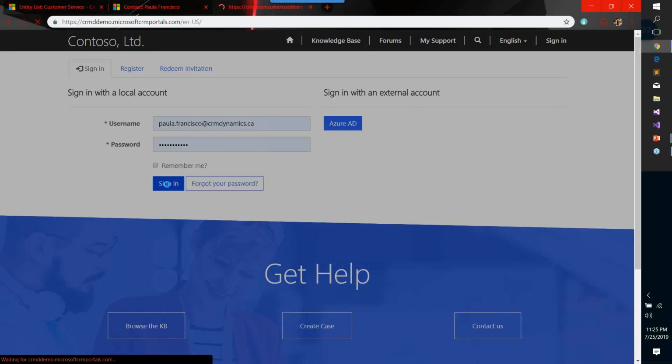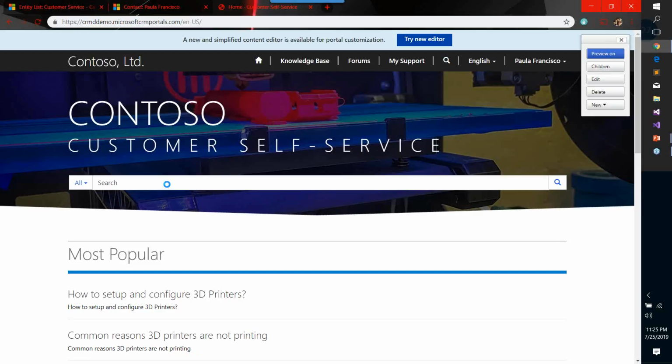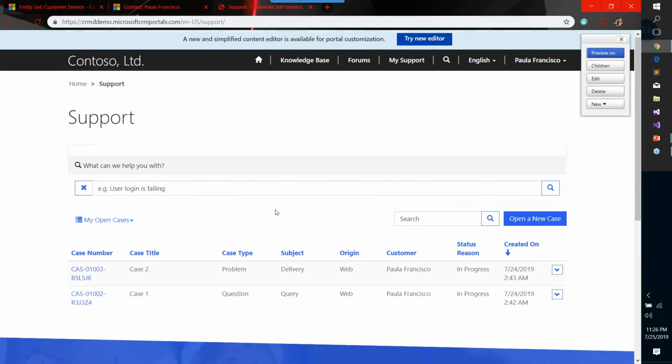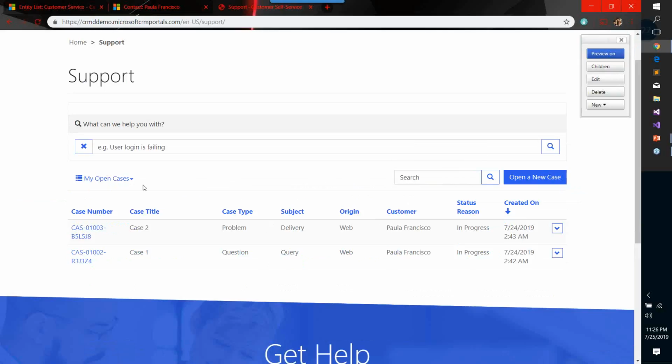Let's just wait for that to log in. All right. Now, as a successfully logged in user, I am immediately granted the authenticated user web role. So when I go back to My Support to view a list of my cases, now the list is displayed.